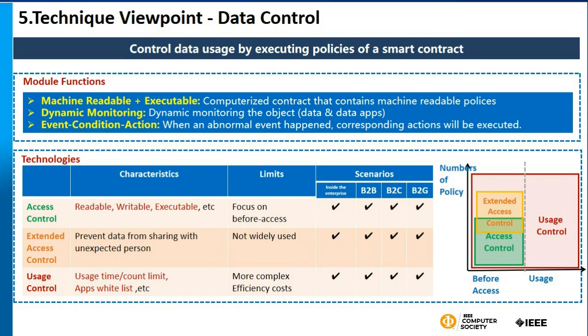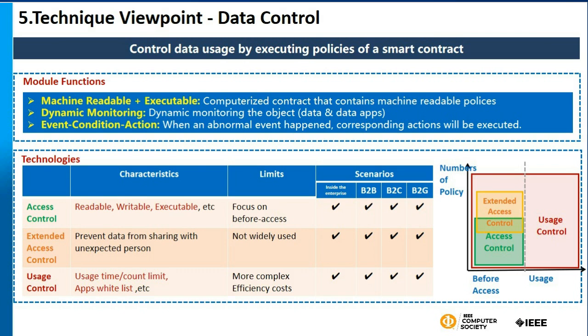So the data control represents the control and management of the subject, which means the organization, personnel, and also the programs used to work on the data, as well as the actions, probably like read, write, or any other actions that could be taken on the data, and also, like I said, the copied data and the generated data from the original one. So the data will be controlled as well. When an abnormal event occurs, corresponding actions will be executed. Normally this means that the program will be ended and data will be destructed. For encrypted data, we don't need to destruct it. We just disable the key. That will be enough to destruct the data.